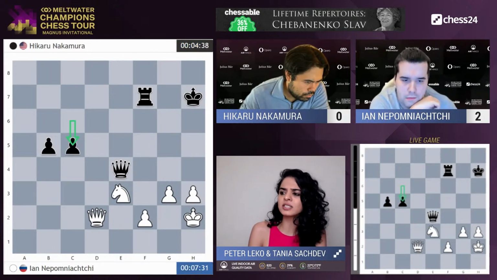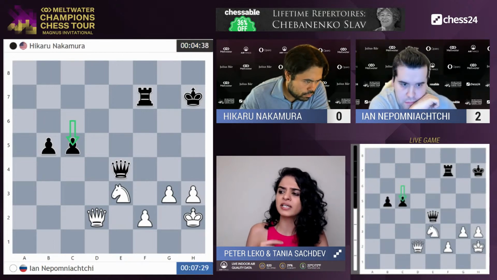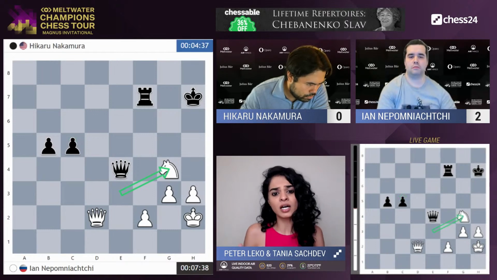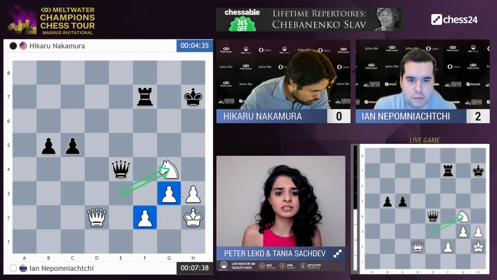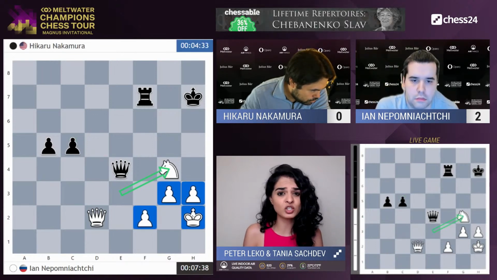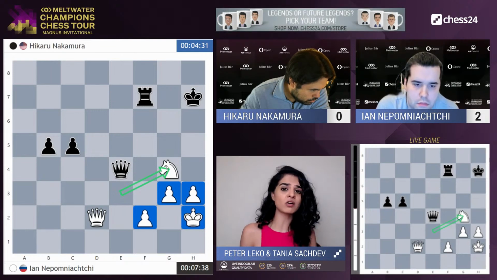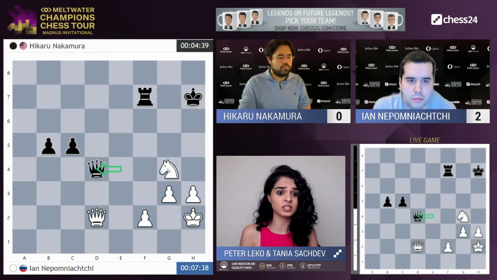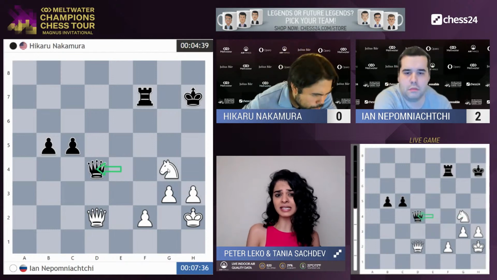White's got these 3 pawns on the king side, black's got 2 pawns on the queen side. But I think with this extra rook, it's very hard for white to advance these pawns. The king will just be so weak once they start rolling, while black, on the other hand, can just go non-stop with it. Of course, he needs to be slightly careful.